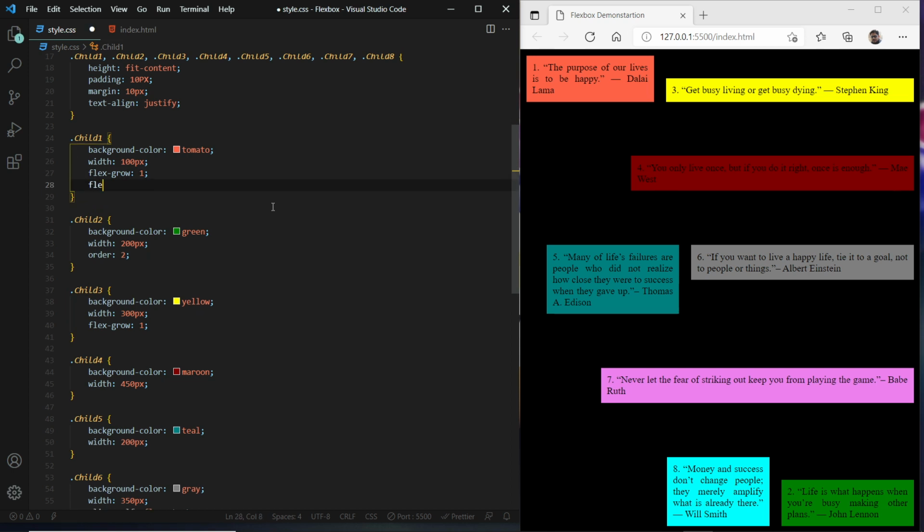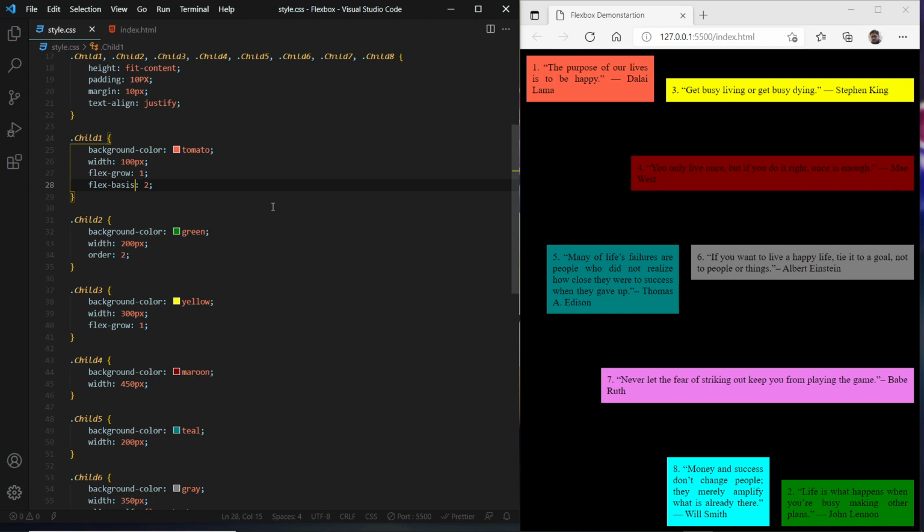I will set flex basis as, let's say, 2. Basis, sorry, I typed basic. Now what it is doing is, from the free space it will first allocate 20% to child 1, and then the rest of the space would be divided equally between the children.